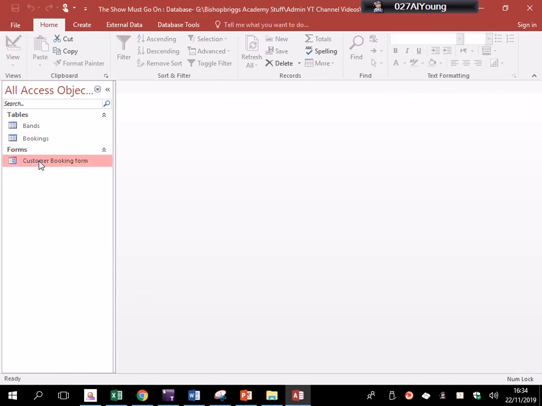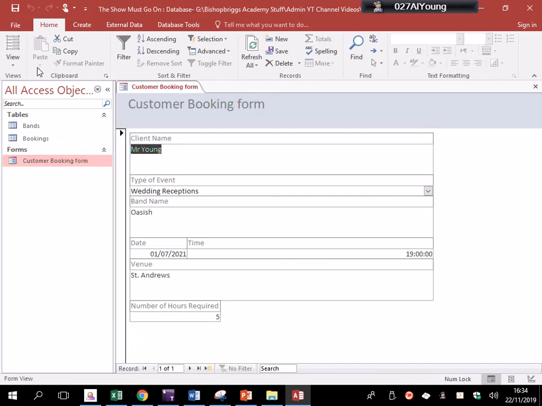Now if we go back to the customer booking form, there's a couple of things that we might want to edit. Down here you can see everything's actually quite well laid out, but down here you might want to widen the columns so that that all fills out nicely. You might want to centre the headings, and generally that's something that I think I would do in a tabular layout. So a few different ways we can do it.